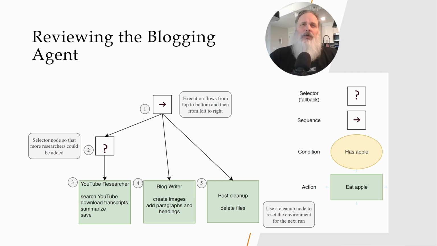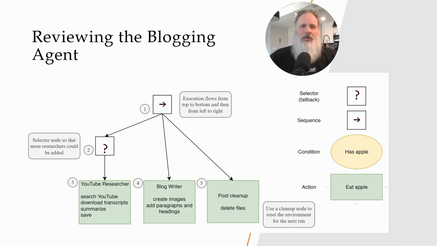So in this particular case, we have at the root a sequence node. Remember, the sequence node is going to operate from left to right, and it's going to try and run each of these nodes. Underneath the sequence node is a search selector node. We define this with a selector node because we might, in a future instance, want to provide different methods of search. So if one method failed, say there weren't any videos on YouTube, we might search another alternate channel, a news channel, or Reddit or something like that, for instance.